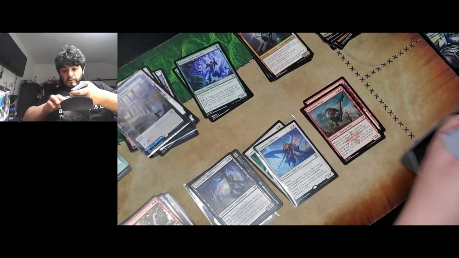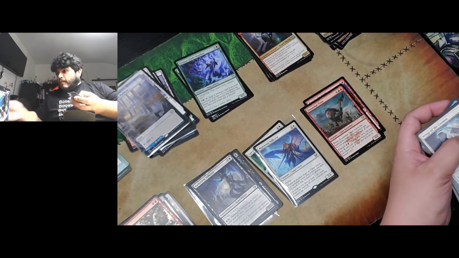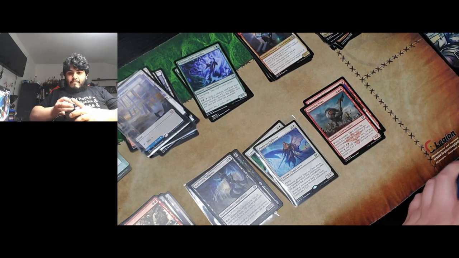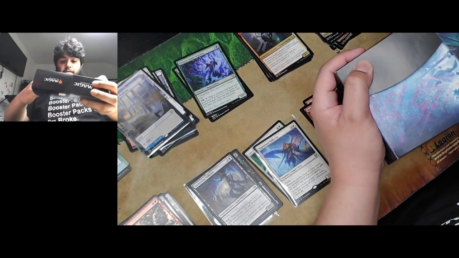Here for now. Oh, I have a code for Magic Arena. Fuck yeah. I'll figure out something to do with these boxes. I always like keeping these boxes for something.